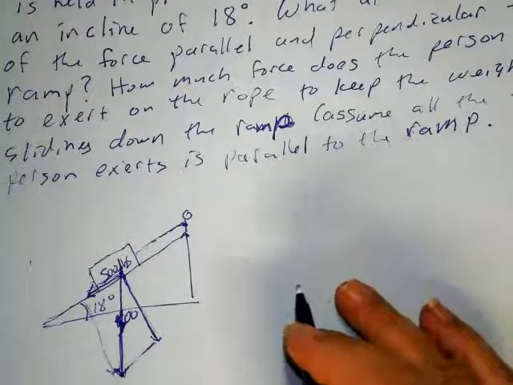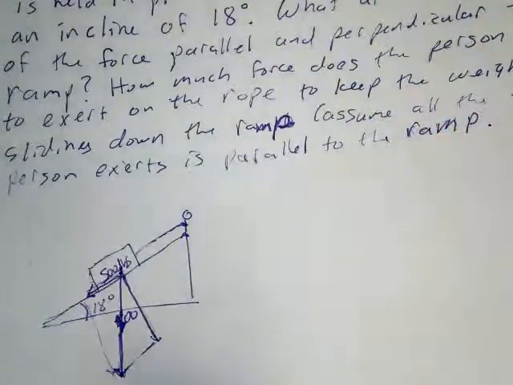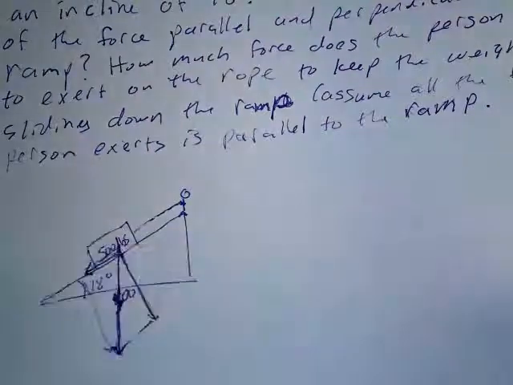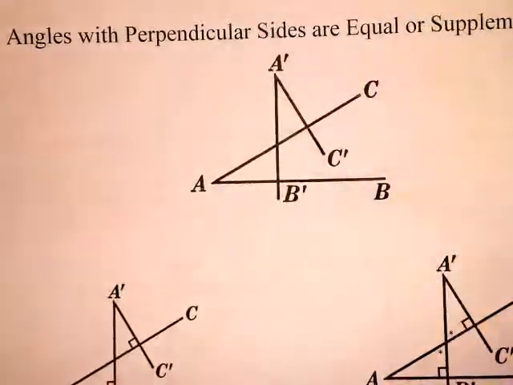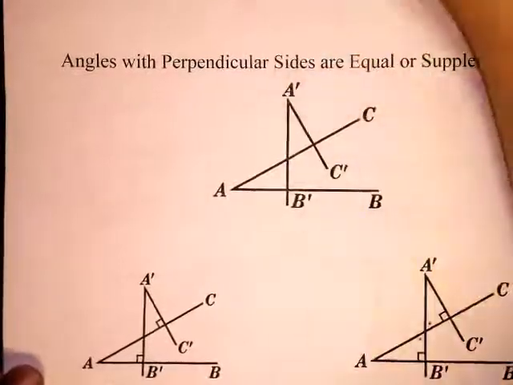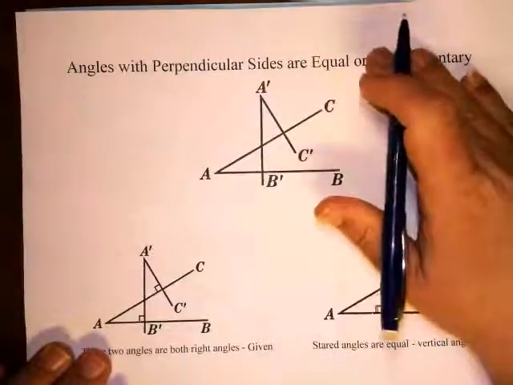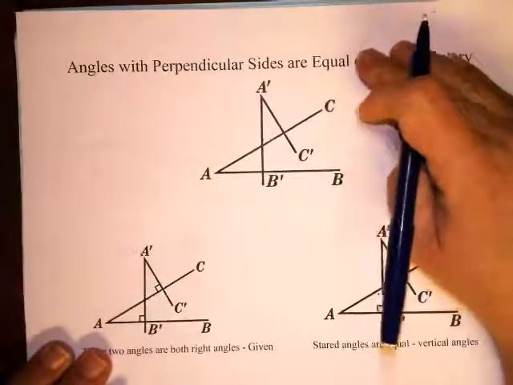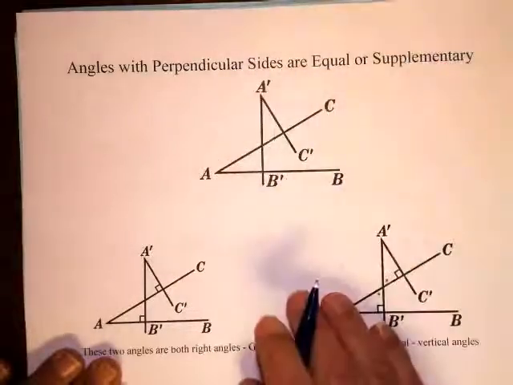How are we going to do this? To do this, you are going to need a theorem. And I'm just going to show you real quick. I think I can make this pretty simple here. What we're going to do is just use this first part. It says angles with perpendicular sides are equal. And this is interesting. I never knew this until I tried to look up this theorem online. So they're going to be either equal or supplementary. We're going to use the fact that they're equal.